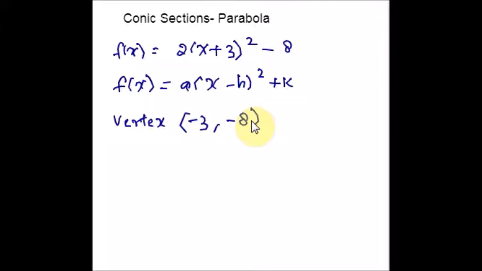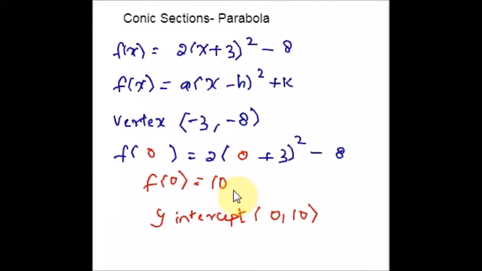Now, next step, let's find the y-intercept. There is nothing more than a quick function evaluation. I'm just going to replace x by 0. For all the x, you have to replace by 0. By substituting this, you'll be getting 9 times 2, 18 minus 8. So the y-intercept is (0, 10). When x is equal to 0, y is equal to 10. So our y-intercept is (0, 10). Hope you're clear till this step.